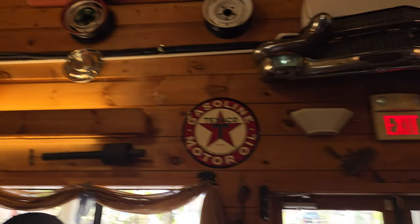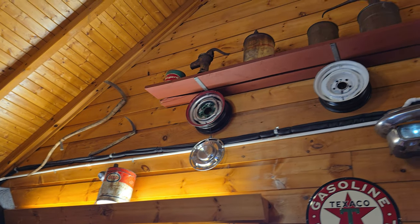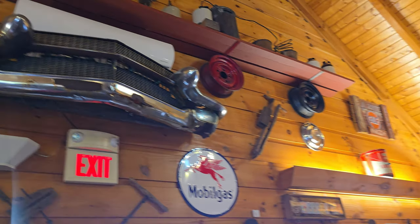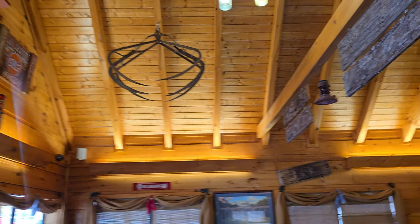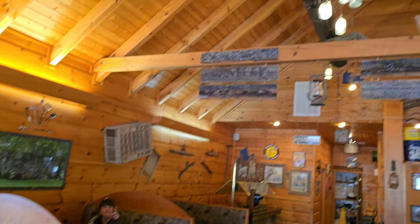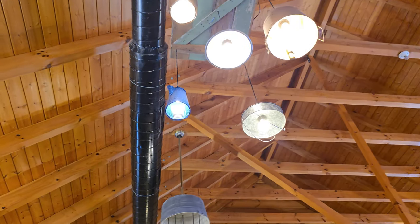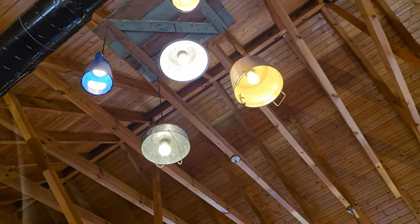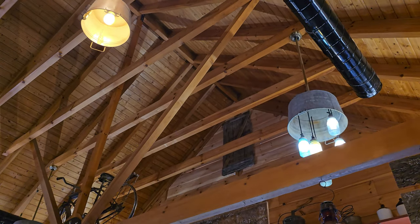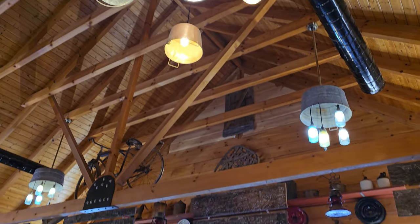As we head out, I got to tell you it was a great little experience — especially a rekindled friendship with people I hadn't seen in a while. That meant the world. And the food itself — insanely good. Christy is telling me to look up and show you guys the cool little light fixtures, going with the country theme. Old porcelain stuff you'd see in Grandma's kitchen, some mason jars, things like that. I better round Christy up and head outside and tell you guys our final thoughts, coming right up on We Review You.